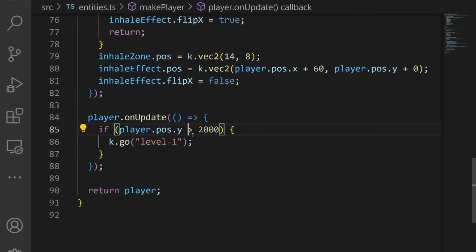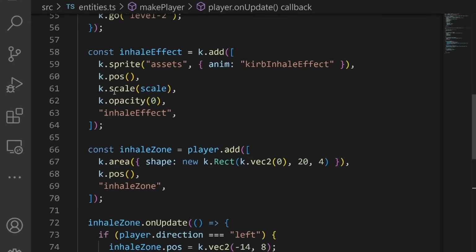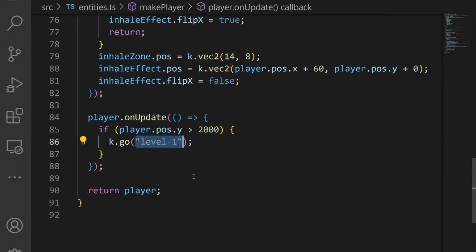If the player position.y is superior to 2000, that means in the canvas, the more you go down, the higher the value of y. So what it is essentially doing is that if the player falls and exceeds this value, then we respawn the player. So basically, it is considered dead. We respawn the player by just going back to the scene, which resets everything, the state of everything. So we don't have to worry about resetting values, health, etc. It does this automatically.